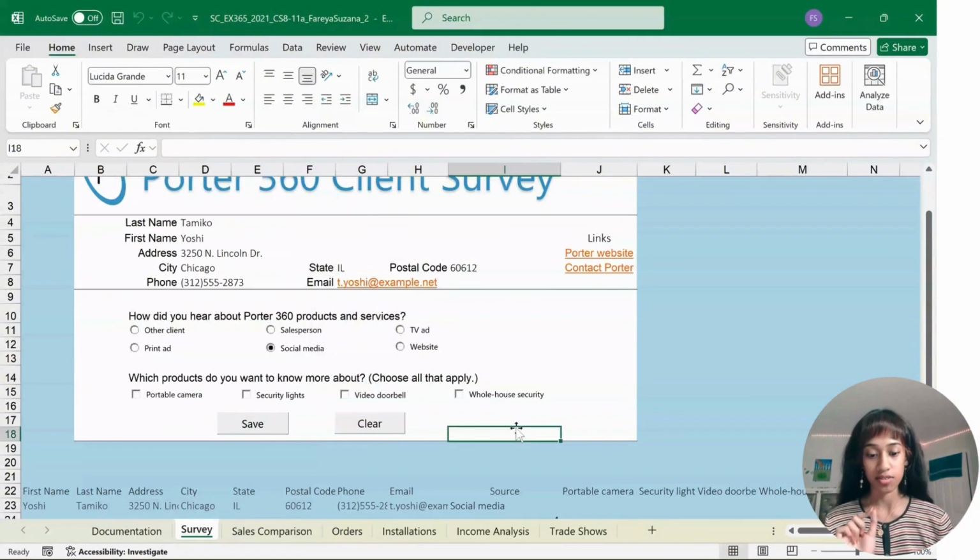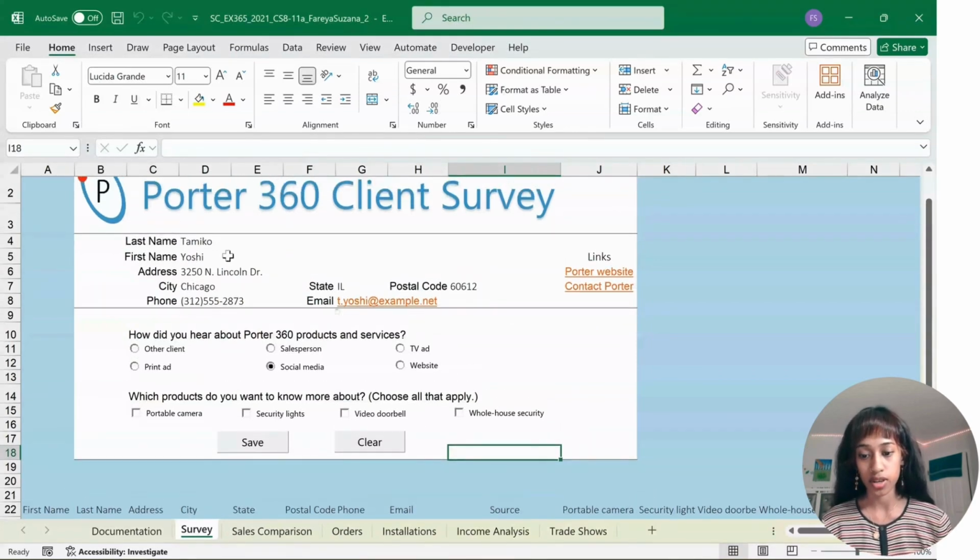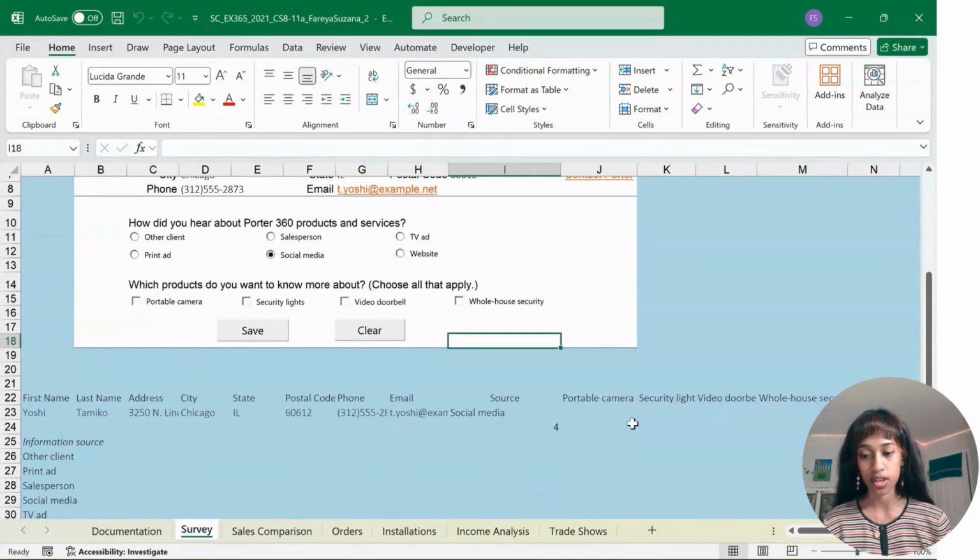Don't press enter. The next step is to click the save button to save the macro, but if you're like me and you accidentally click the clear button, this is all the information that you have to retype, and then it'll fill itself in, and then press on save.